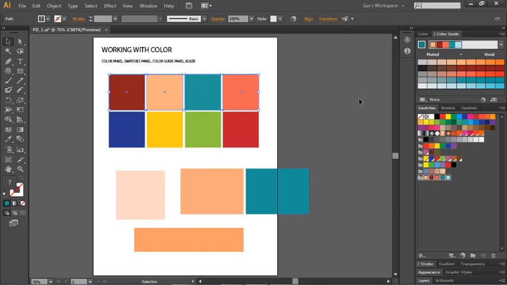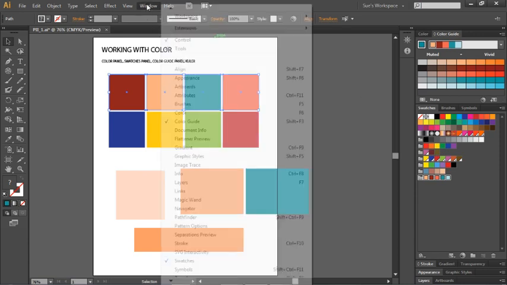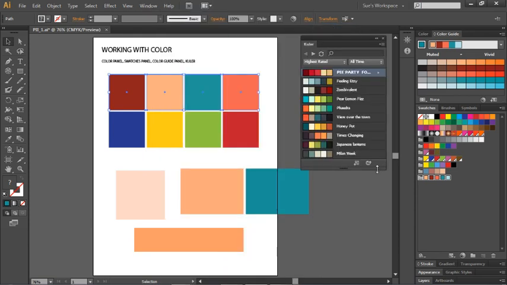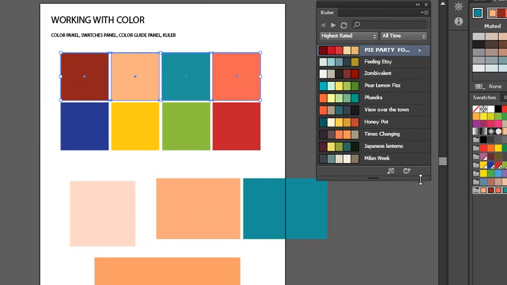The last thing that I'd like to show you about working with color is an extension that comes free with Adobe Illustrator, and it's accessible through the Window Extensions menu. It's a tool Adobe has called Color with a K and a U, and it opens up its own dialog box. Many of these color harmony sets have been created by other Adobe users and shared with you to use in any way that you see fit.